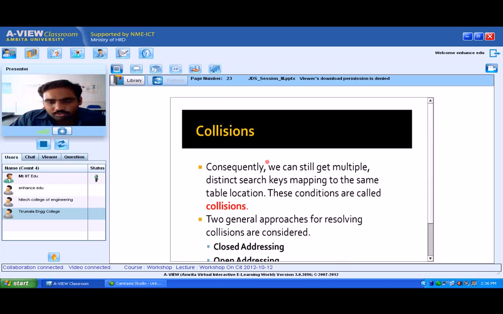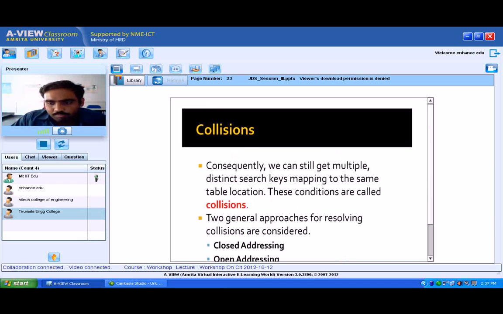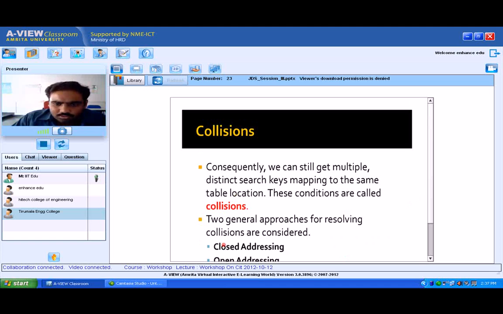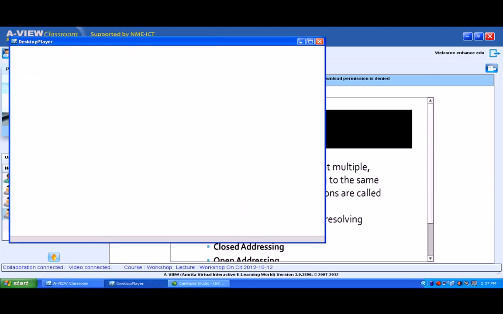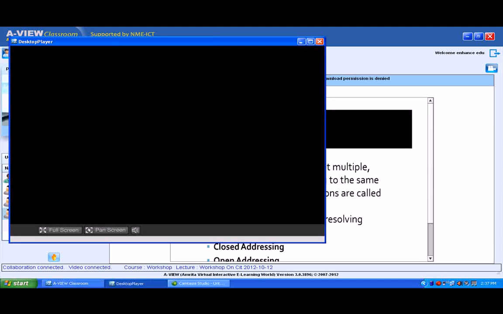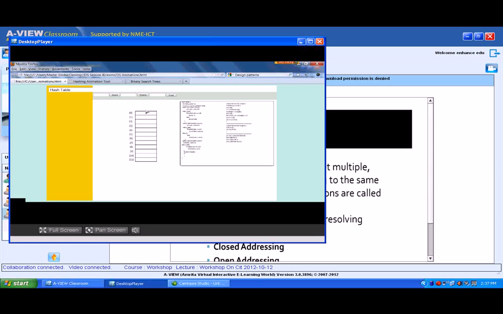Before we go into the discussion of collision and the resolution of the collision, we look at the animation of hash table. If you consider this hash table, we have 11 slots, so table size of 11.